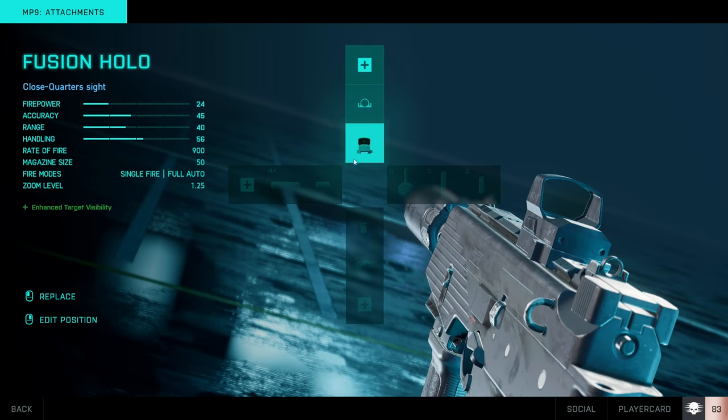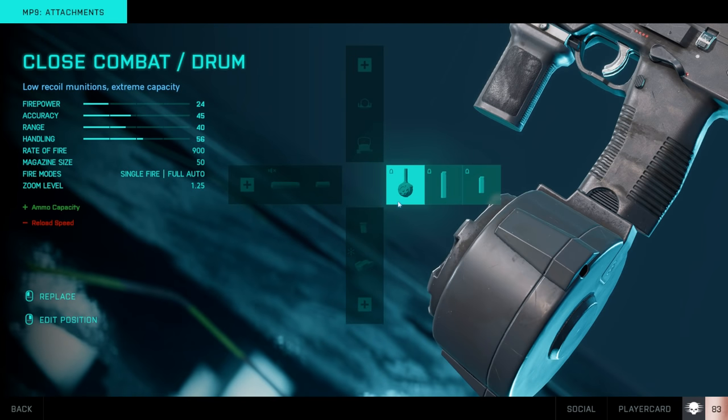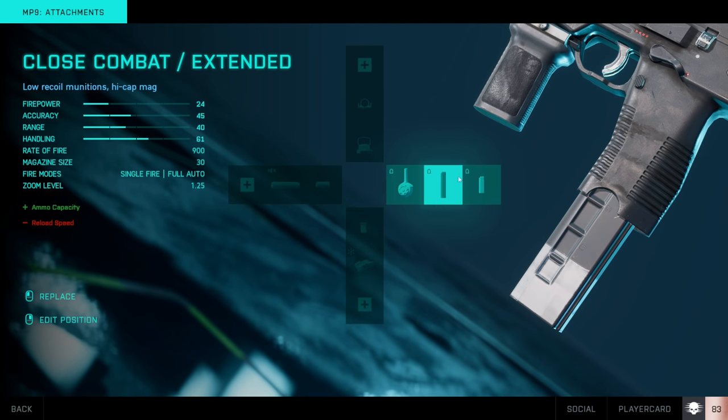But once I had all the attachments, I went for this setup. Standard red dot sight for best visibility, drum magazine for the 50 rounds, and then I take the extended as a secondary if I happen to run out of ammo.